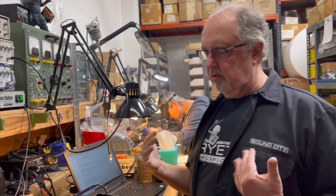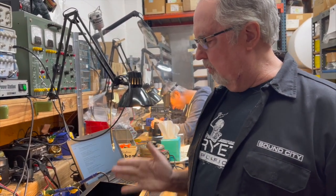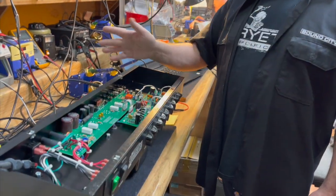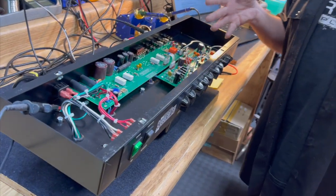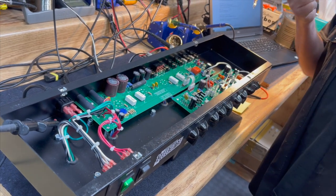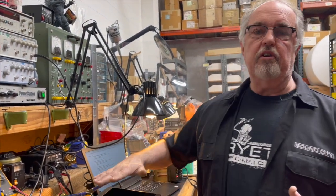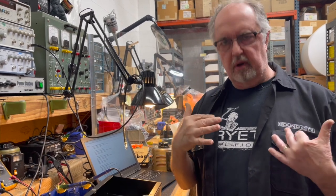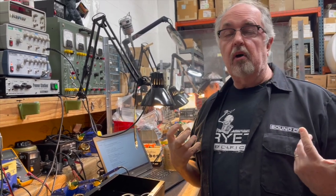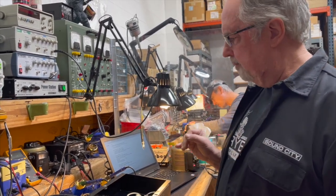Somebody might argue that, well, that takes away the amp's ability to sag. Yes and no, because only the first two most sensitive preamp stages in the amp are on that regulator. The rest of them are all AC heaters because we're not concerned that they're going to pick up any noise because they're farther down the stream. So they're going to be more resistant to noise coming in from the AC filament lines. So those tubes and all the power tubes and the phase inverter tube can all sag when you're cranking the amp or if the line voltage is sagging. So you don't really lose the dynamic quality and the sag quality of the amplifier just by having one or two stages on DC filaments.